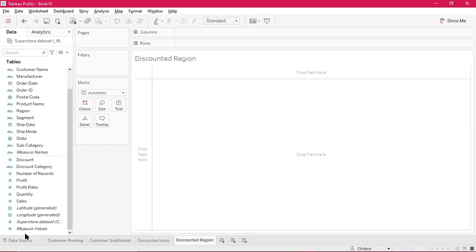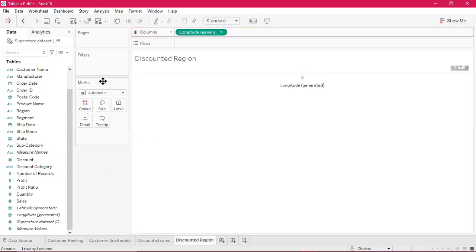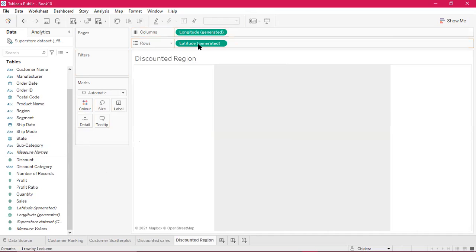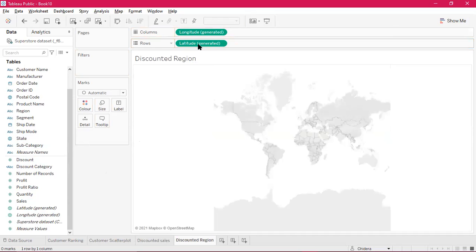Okay, so for this one, we also need the longitude and latitude. Then we'll drag the region to column.